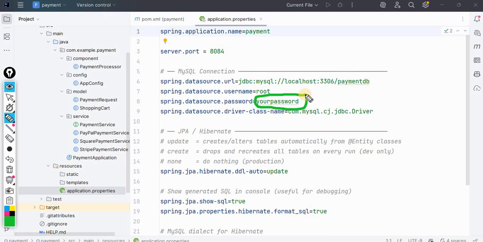Have you mentioned your password here? Wait, sir. Let me know once you're done.